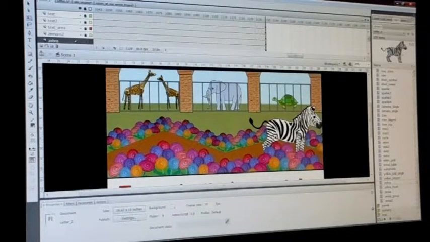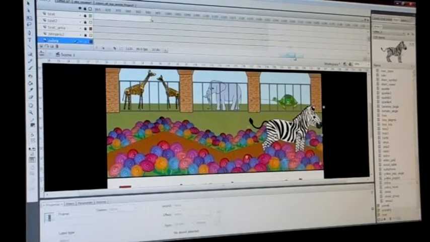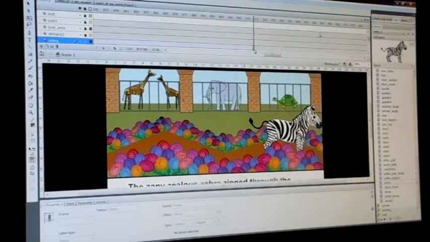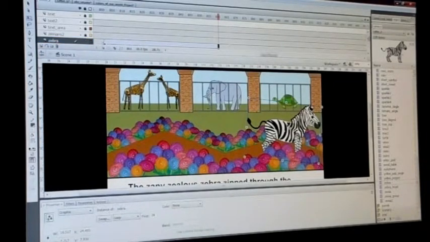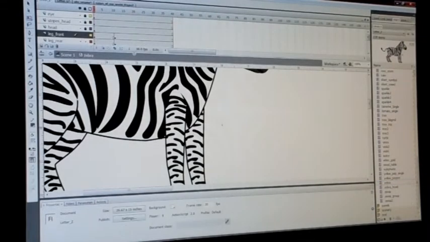Yeah, those legs moving. Okay, so the last zebra is going to have to be with no legs moving, because he's just standing there moving his legs. It looks crazy. Okay, so first thing I'm going to do is move this back. I'm going to show you the onion skins. We're going to use onion skins, which is another cool feature of Flash. Also, I don't like his nose being off stage, so let's get him back all the way on stage. I'm going to go back into my zebra symbol.